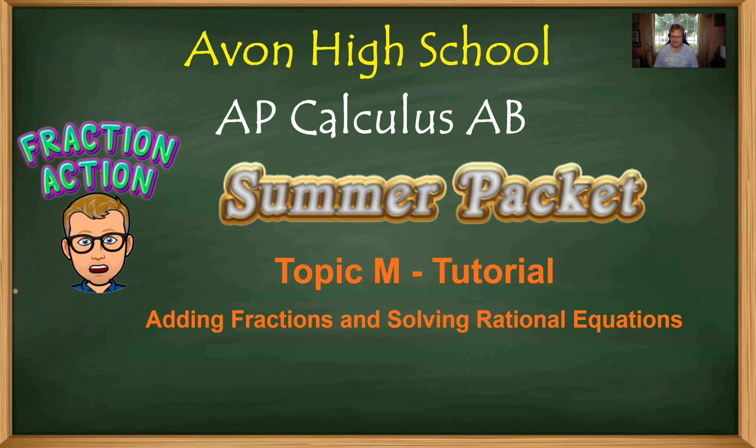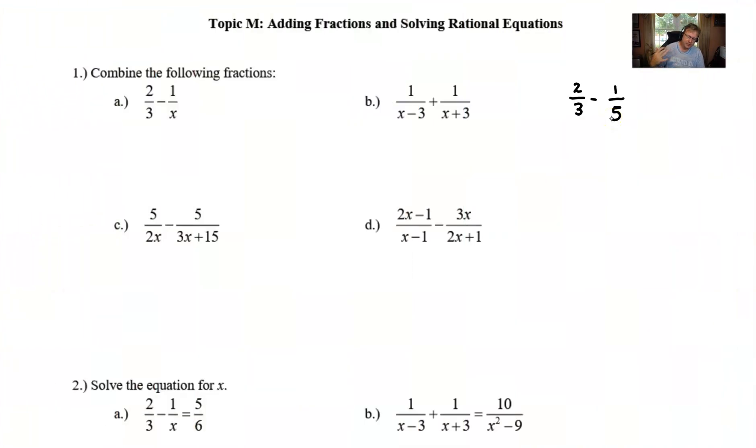Let's take a look. This might seem pretty trivial at this point, but if you're having trouble with this, it's very likely it's going to extend into problems that involve algebra. So the key thing is you've got to find a common denominator. Now the good news is it doesn't have to be the lowest common denominator. You can just take the two denominators that you have and multiply them together. So 5 times 3 is 15. That's going to work.